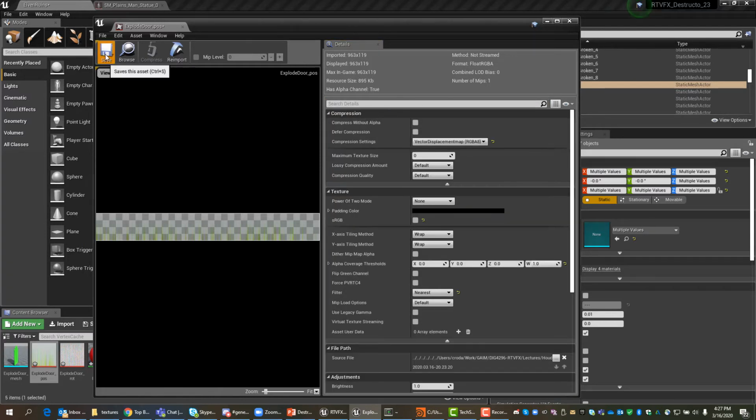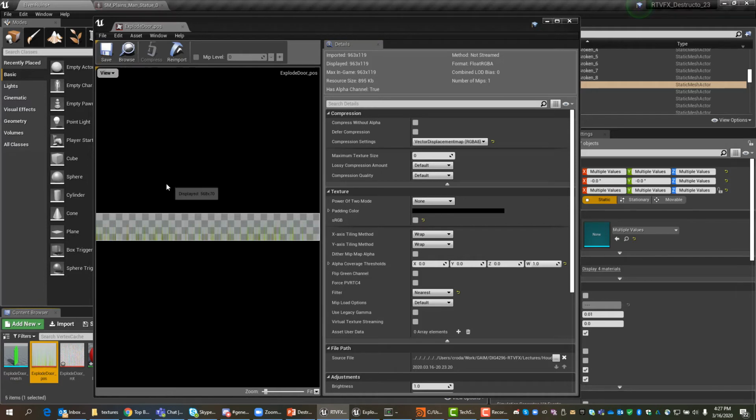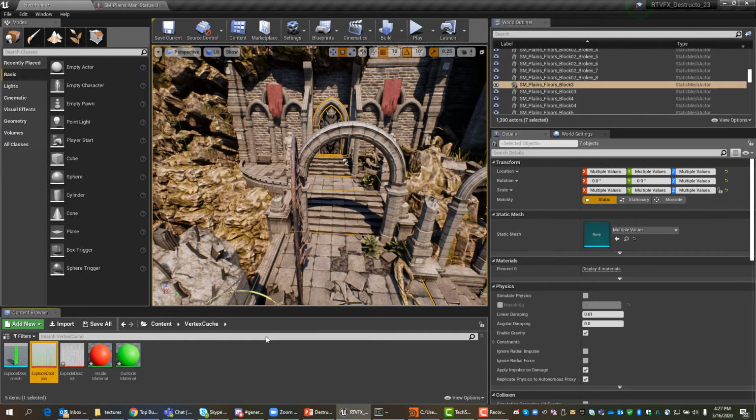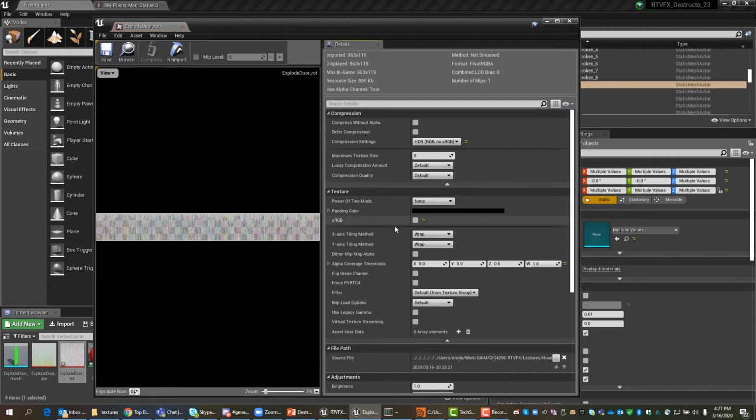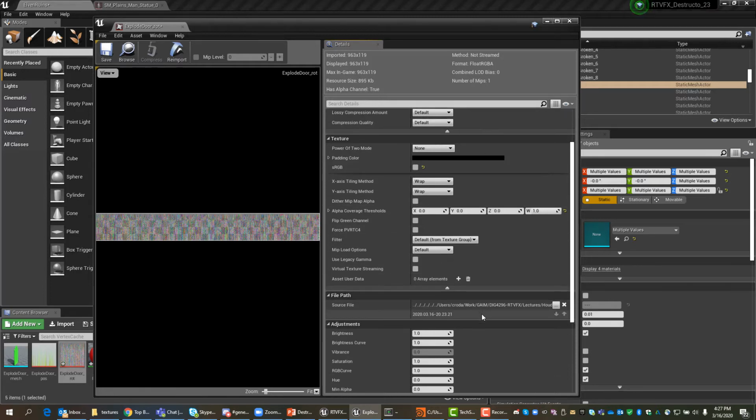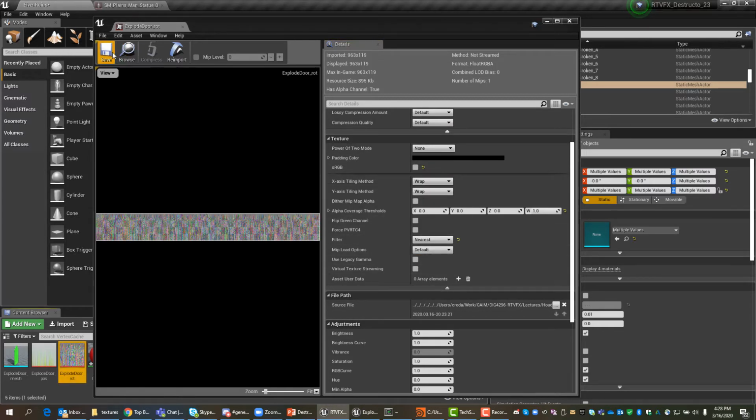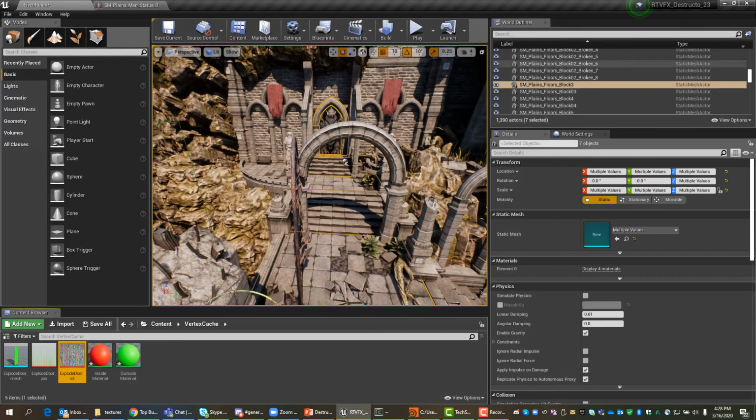All right, I'm going to hit save. All right, we've got the save. We got the Explode Door pause. Now let's get the rot. Okay, we're going to change this into vector displacement. And where is that filter path again? I cannot find it. Oh, filter. Here we go. Here it is. Go to nearest. Click save. And then we should be good to go.